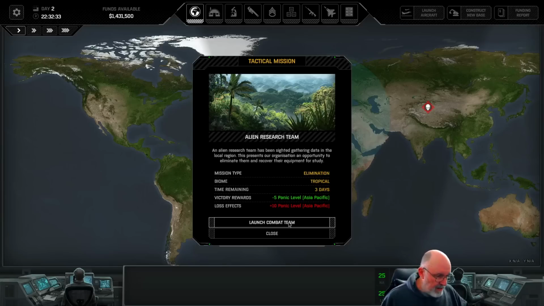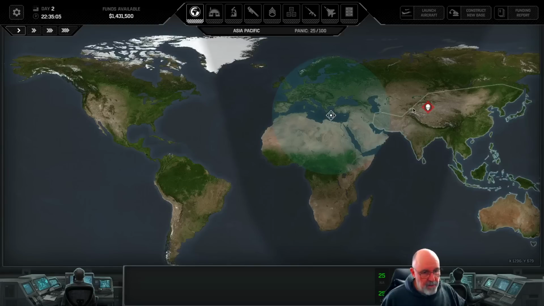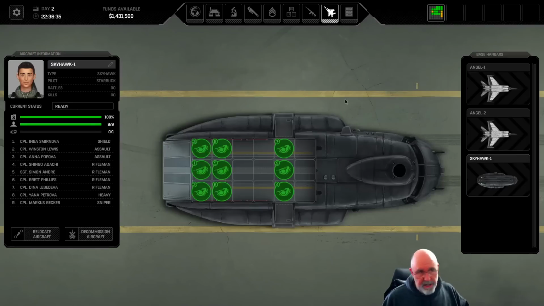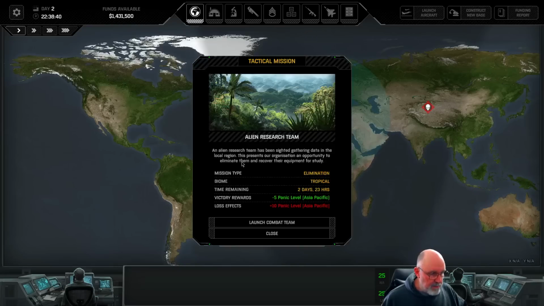And we'll just go and launch the combat team. Now, you don't have to launch immediately. It will go back down just to normal time. If I go and click on close, it's then just in real time. And I can then go back and do what we did there before if you haven't done that already. So you can go back and load all these things out the way that you want it to go. So you don't have to do it immediately. And then we're just going to go and click on it again, which then brings up the tactical mission dialogue. And we're going to launch.